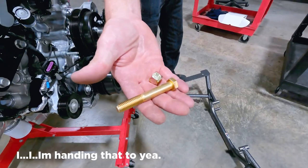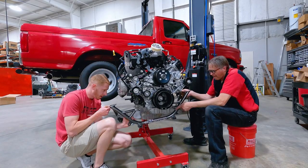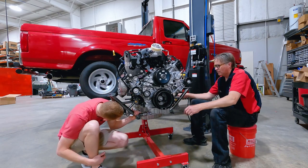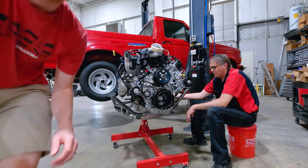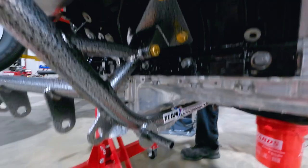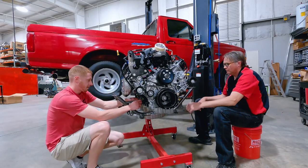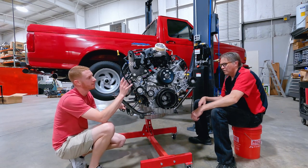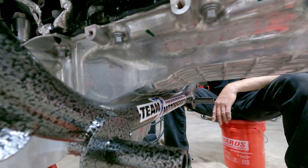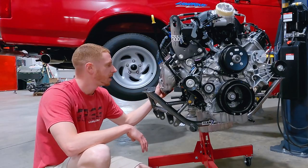There's our K-member. It's got these little standoffs — head of bolt toward the front of the car, front to back. Minimal clearance here, but there is clearance. The K-member is just loosely in place, just enough for us to have some wiggle room to get it up in the car. What we're going to do now — we have a 4R70W somewhere in the shop. We're going to track it down, get the transmission bolted up, and then we'll start pulling apart the factory K-member.